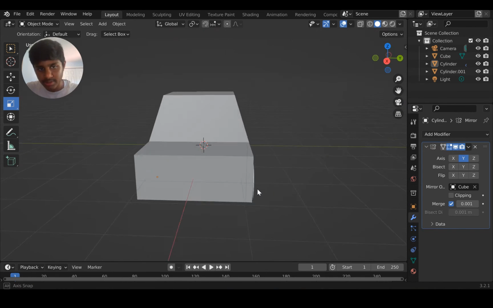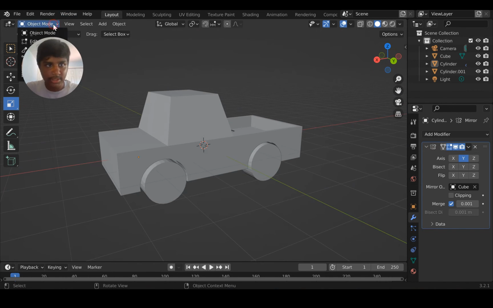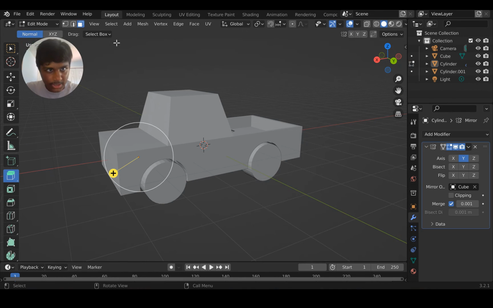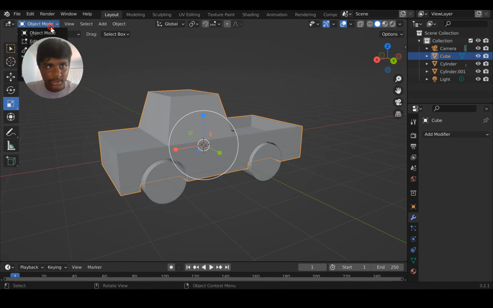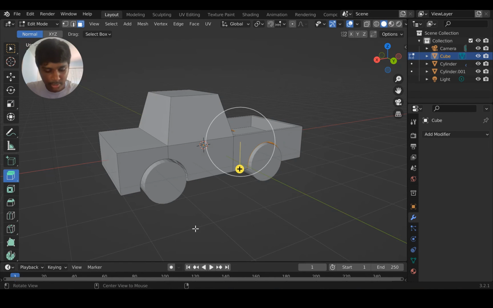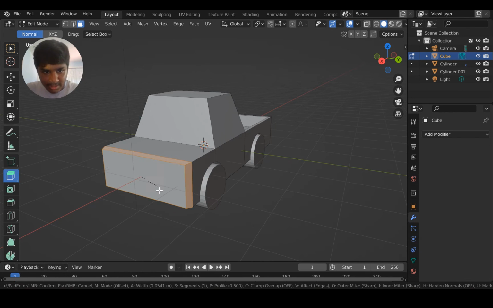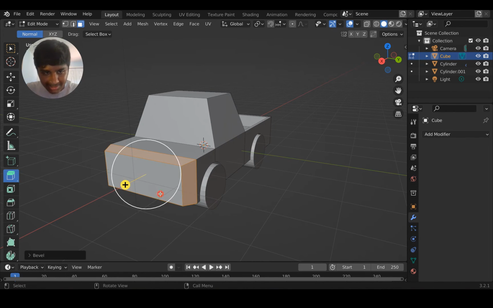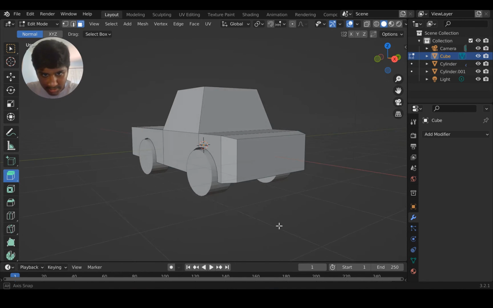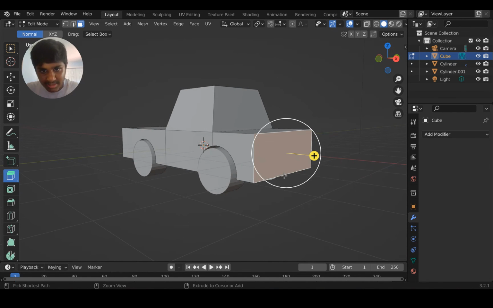If you want, you can do stuff like you can go into edit mode, and so the edit object mode, click on the car. You can go into edit mode, and what you can do, you can select this face over here, and if you control B and then you move your mouse, this is a tool called bevel, which I really like. Bevel, basically you're just making it smoother.